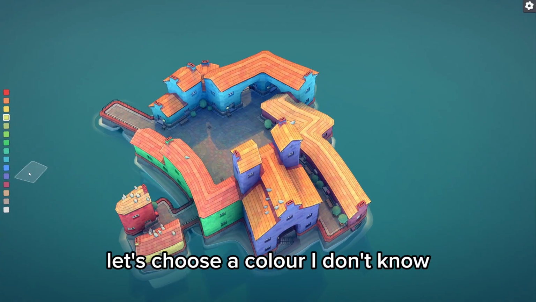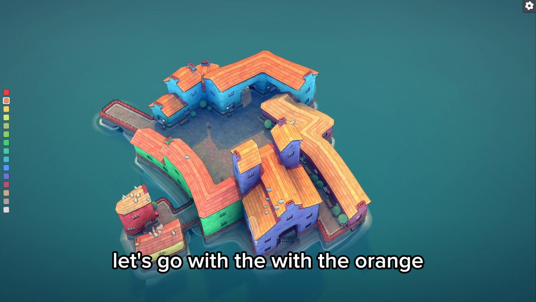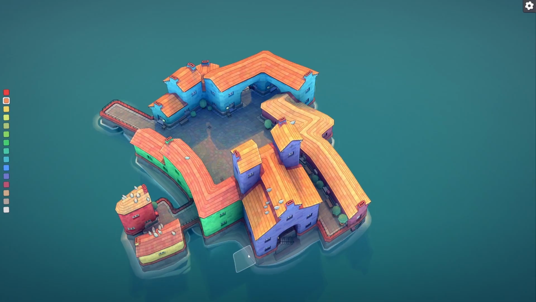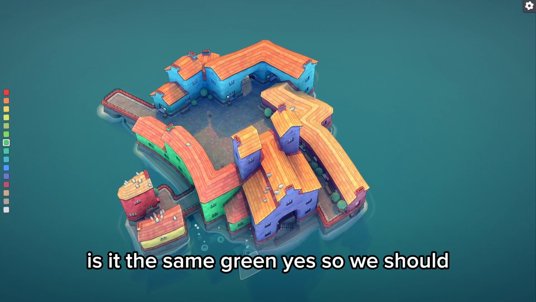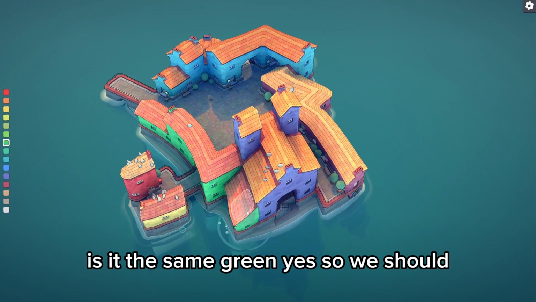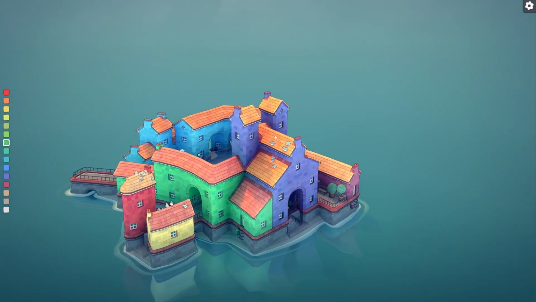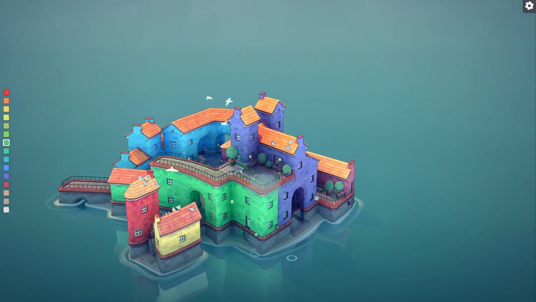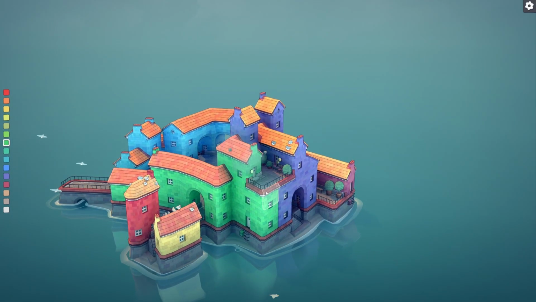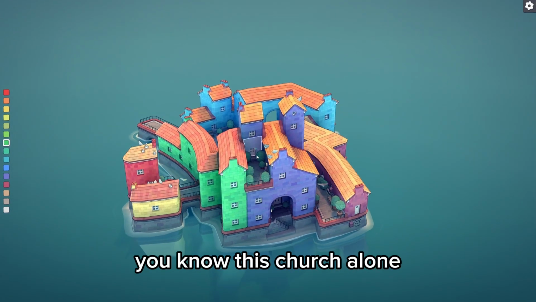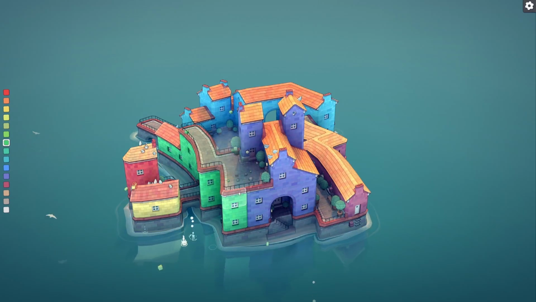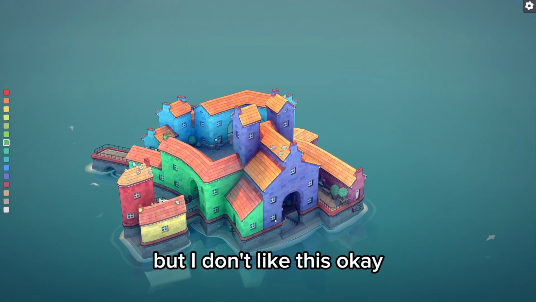Basically, for example, let's choose a color. I don't know. Let's go with the orange, or maybe with the green that we already used here. Is it the same green? Yes. So we should never leave this church alone. But I don't like this. Okay.